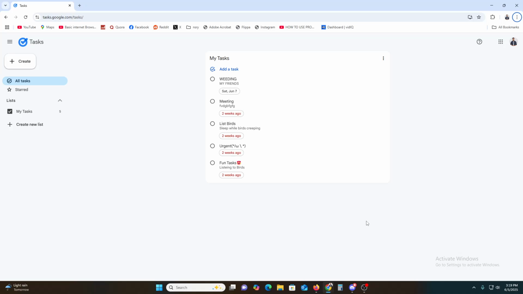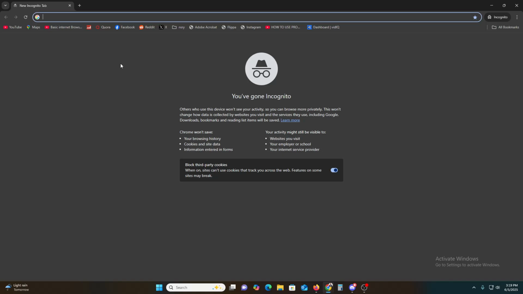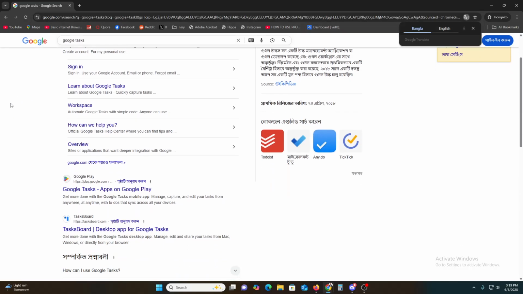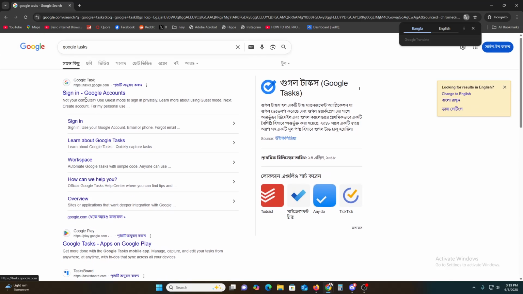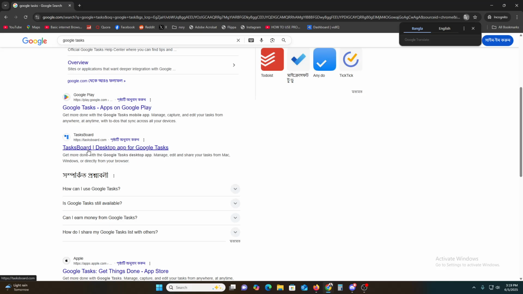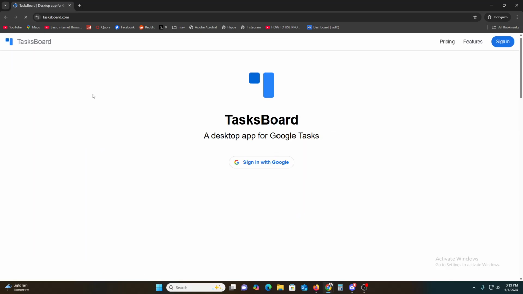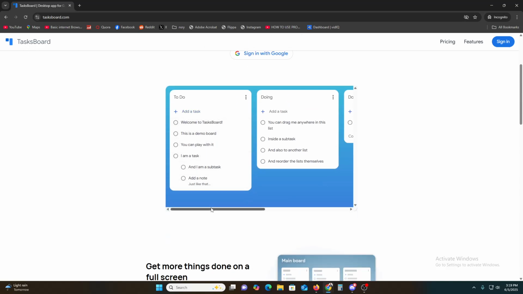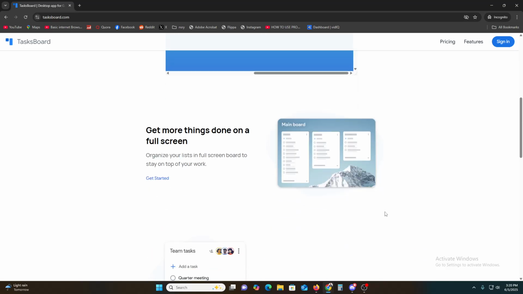So first of all, we will talk about how you can access Google Tasks. The process is really simple. Let's open an incognito window, and here you just need to search Google Tasks and hit enter. Here you can see we have this option called taskboard, and at the top we have the sign in button, and as you can see the URL is task.google.com. So you can go with this one or you can go with this one, it's totally up to you. As you can see, this is the taskboard, and this is the interface you will see when you create an account over here.